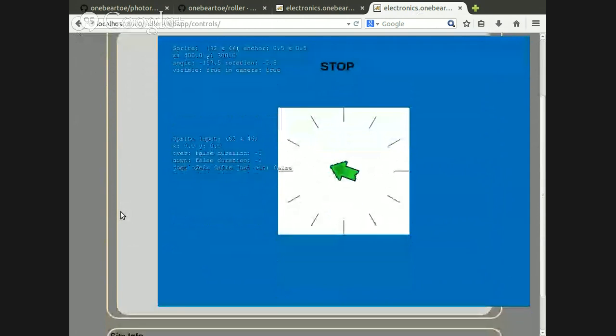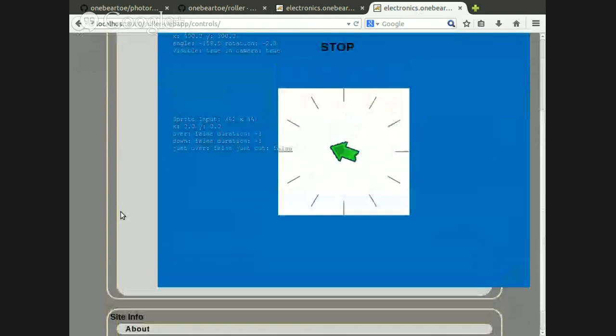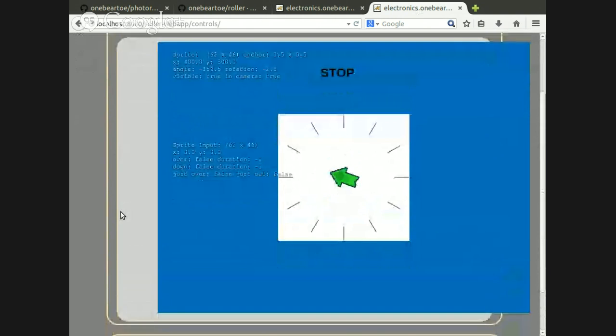No, I want lizards on your robot. I want lizard-controlled rovers. Okay, I'll see what I can do.